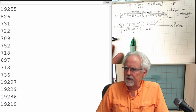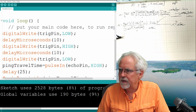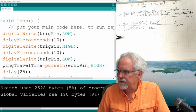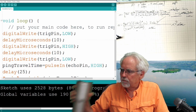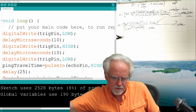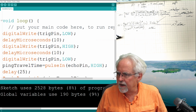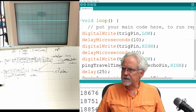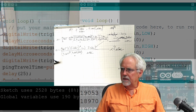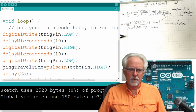But let's come over here and let's see if we can get a code view that will keep my equation there. Okay, we have a code view with the equation, and let's see if we can start coding. Okay, the code that we already have is the code from lesson number 53, and that gets you to the point of having the ping travel time. We'll do this for right now so that you can see that equation as we are programming.